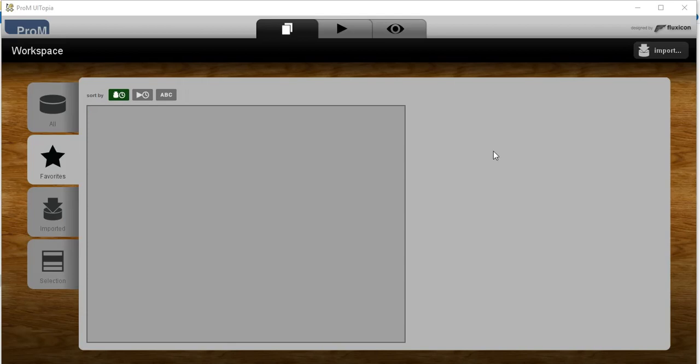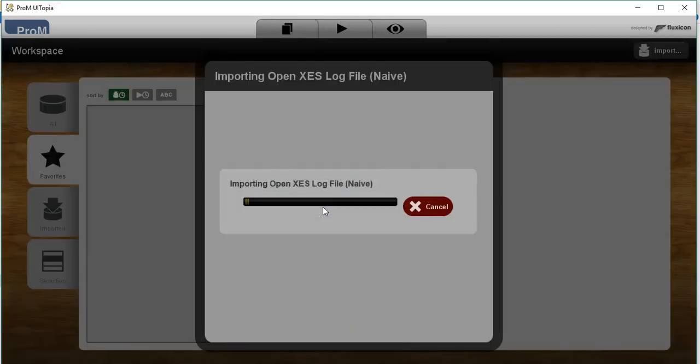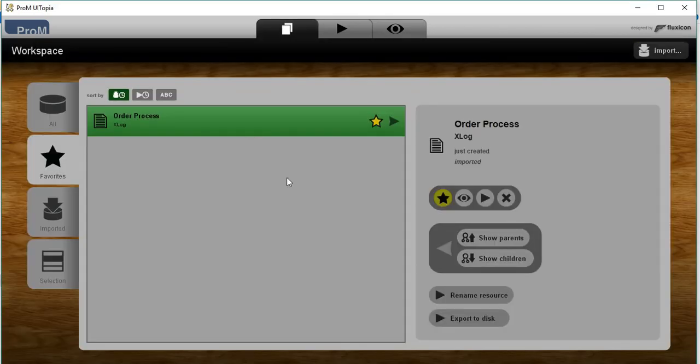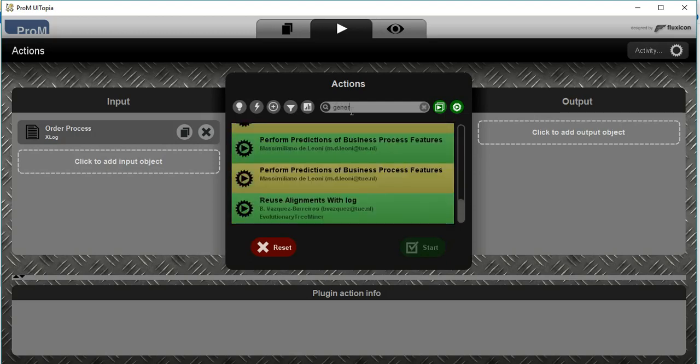We have now started an instance of the process mining toolkit ProM Lite, and we will import the data that was shown earlier called log.xes. And we click on OK. We keep the log selected, and now we start a plugin which generates an event stream from the static log that has been imported. We press the play button and we see a list of available plugins. We make sure that we have the log as input, and we will choose to execute the plugin called generate event stream.